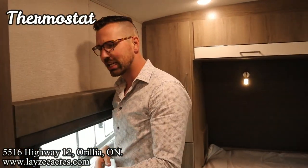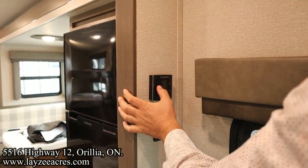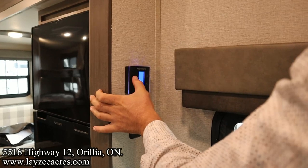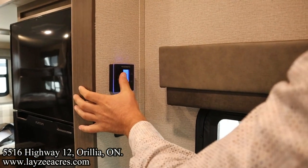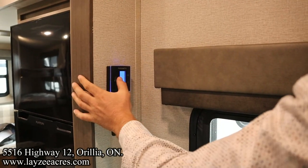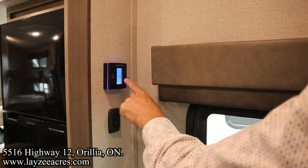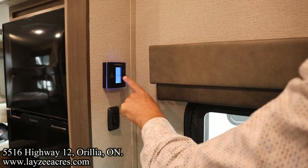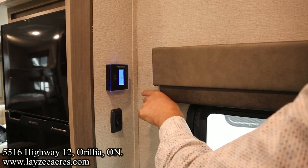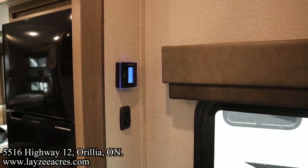Now, come around the side here, Brendan, we have ourselves a thermostat. In most models, this is in the main bedroom. Pretty simple to use. We're just going to push the on button. That lights things up. And then we're going to keep pushing the mode/on button to go through our modes. So it says off right here. First mode is fan, and that's on the AC. So I can control the speed of the fan, either high, low, or auto. If I just want to run the fan on low, I'll leave it on low there. There, our fan on the AC comes on.